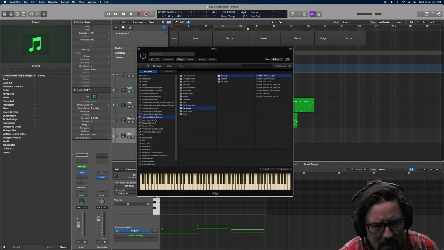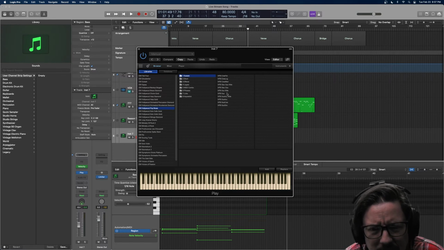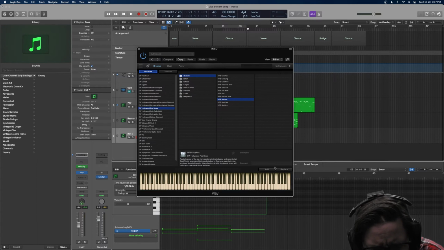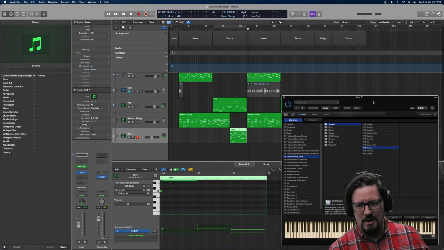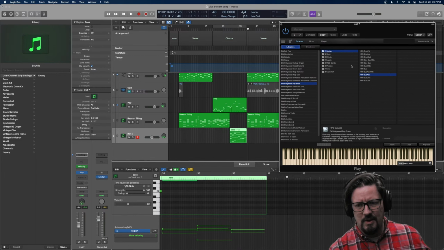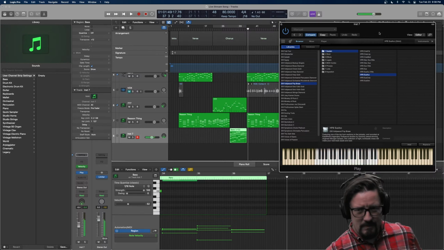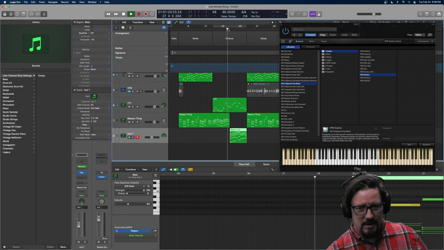But we're going to do the Hollywood Pop Brass Sustain. Which one do I want? Maybe this one. Okay, that's not too big of a sample library, which is fine. That's more like a brass section.